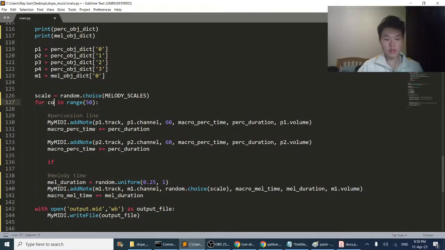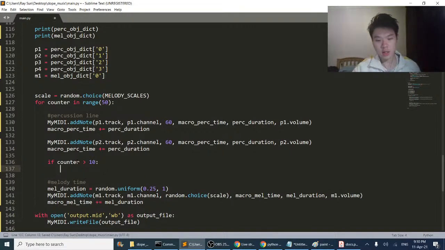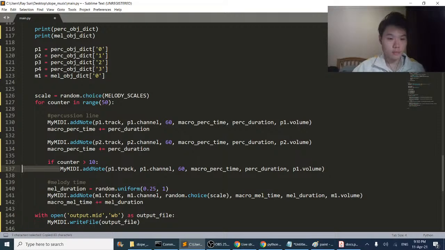So let's call this the counter. If counter is greater than, let's say, 10. So after we go through like 10 rounds, that's when we start introducing the third instrument. So we'll just copy and paste this. Instead of P1, this will introduce P3.